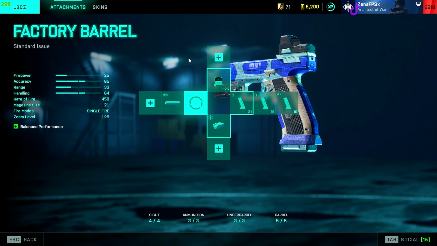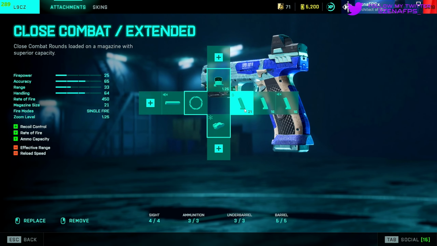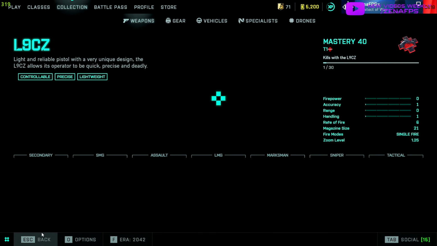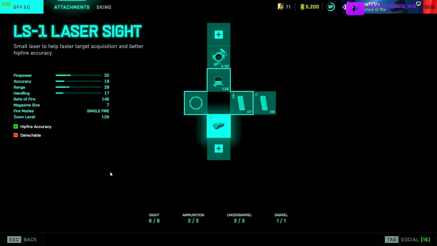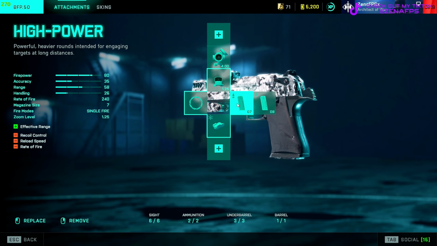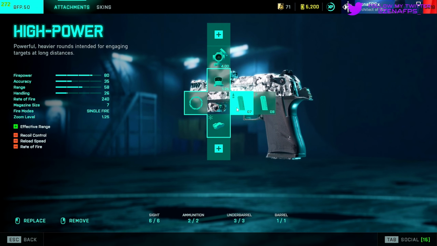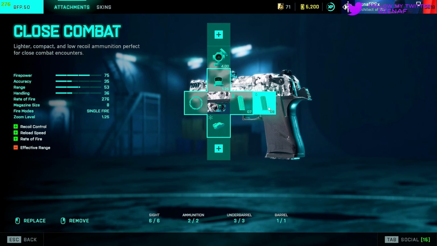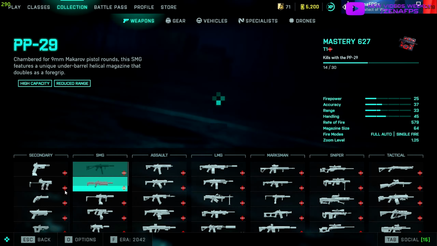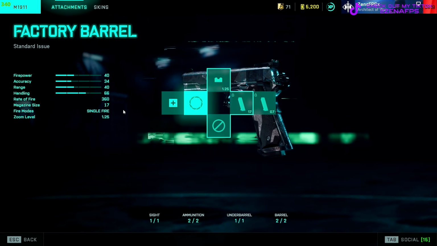The Season 6 pistol, the L9CZ, not really a huge fan of this gun, but once again, red dot, laser, factory barrel, suppressor to swap, ammo to swap, pretty straightforward. The Deagle, I've been running this a little bit more recently just because it has really good kill feed clip potential. Red dot, high power. I don't really like the close combat ammo, but I bring it just because. Laser sight, factory barrel, pretty straightforward. The Deagle is definitely a solid choice though.